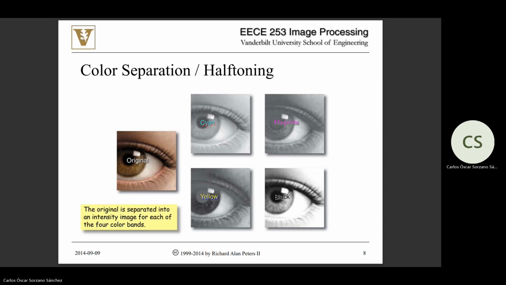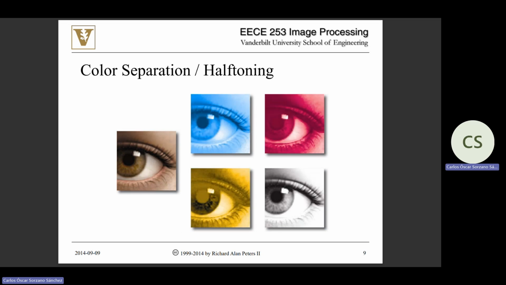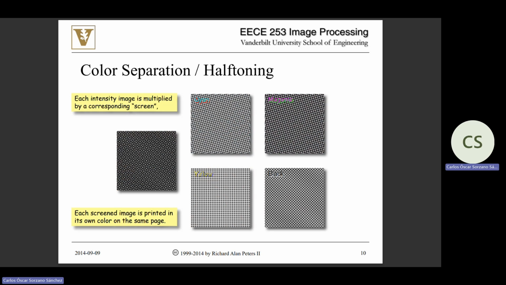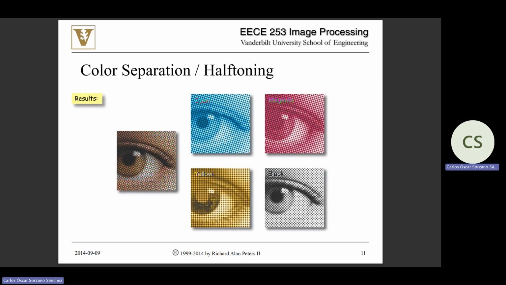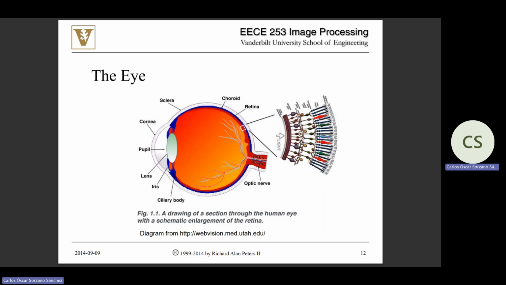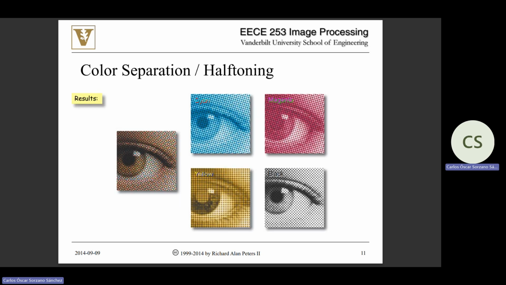So how to print an original image. You separate into your 4 channels, and then each one of them is representing somehow in its own scale how much intensity you need for that channel. And then you have the printing array, you print it in those colors, and then you superpose, and you have here the superposition. And if you look from very far, you don't see the rosette pattern, because if you do a low pass filter, you lose the details.